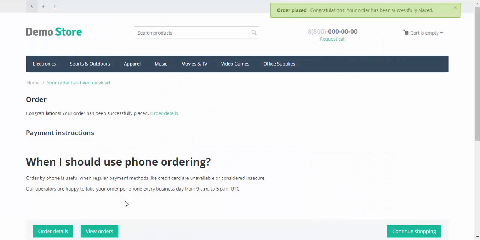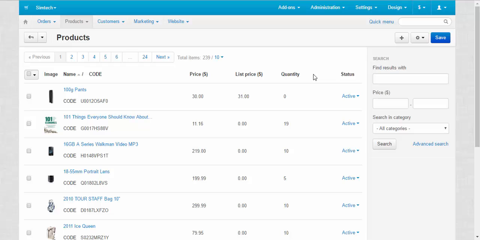Done, the pens are ordered, but the main question, what has happened to the quantity count? To check this, we need to go to products page in the admin panel. This is the products page before negative amount was enabled, and this is after. Pay attention to the negative quantity of the pens. I think administrators can come up with something useful considering this setting. For now, we will continue to review the catalog settings.